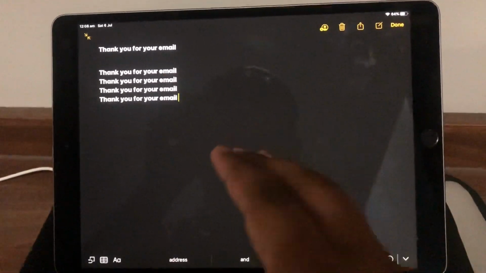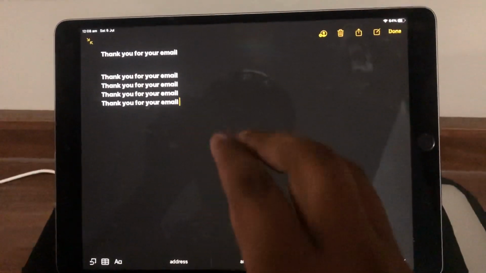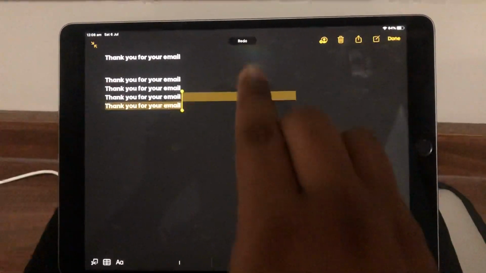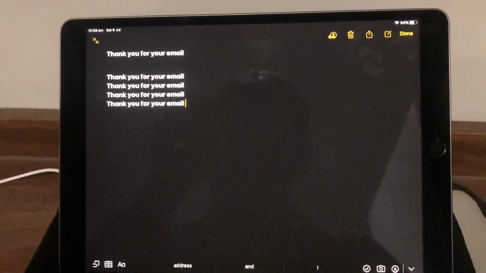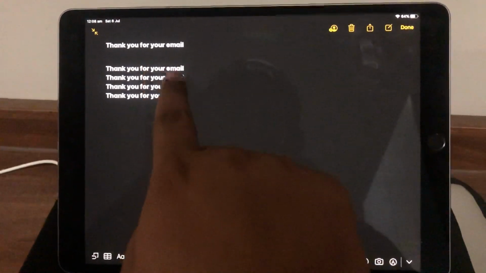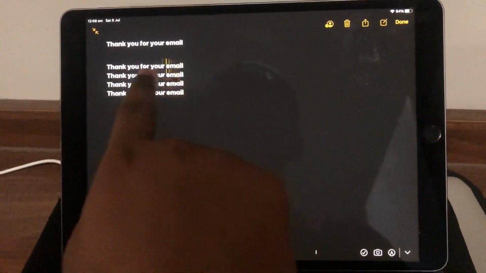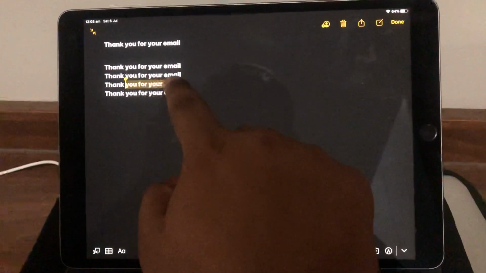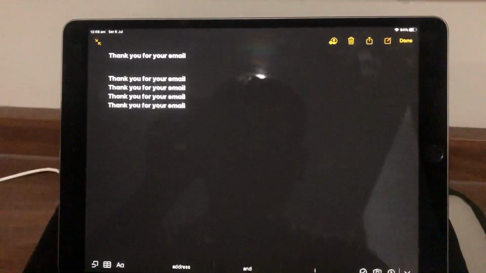It would be a 3-finger swipe to the left if looking to undo. So that would be undo. A 3-finger swipe to the right would be a redo. So overall, Notes has been much easier to manage and use. You don't get that big magnifying glass anymore. It's really nice and it's very easy to do your selection of the things you're looking to edit.